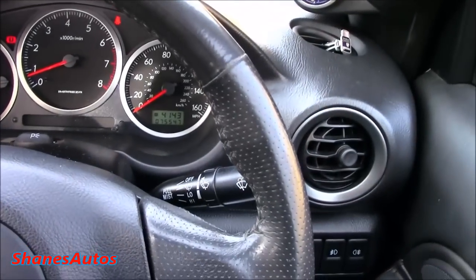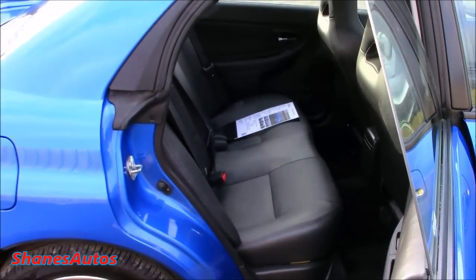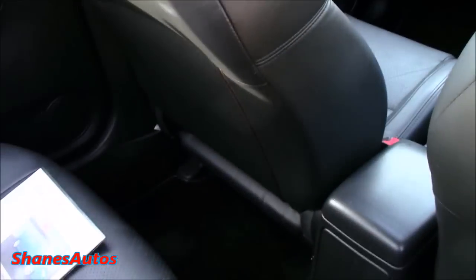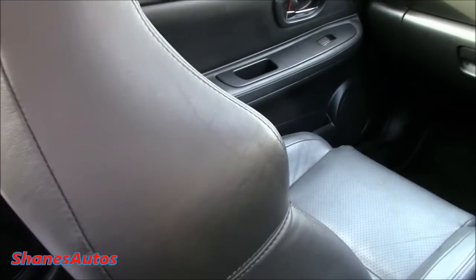Let's check out the back seats. With the driver's seat in my driving position I have a little bit of legroom — it's not too bad — and the headroom is decent enough. These Imprezas were not really known for being the most spacious four-door saloons, but you can fit two people back here no problem. Anyone looking for the centre seat is definitely going to feel very cramped. The leather seats in this car have worn very well — there are no creases or cracks in the leather whatsoever. It's definitely been very well looked after.